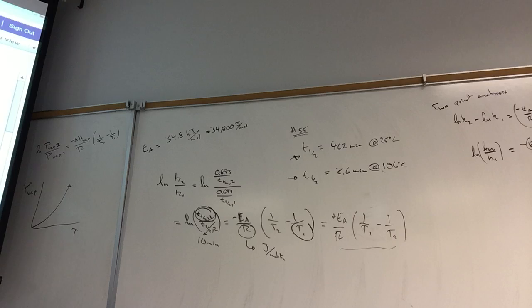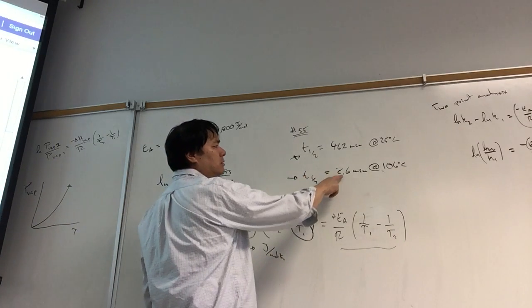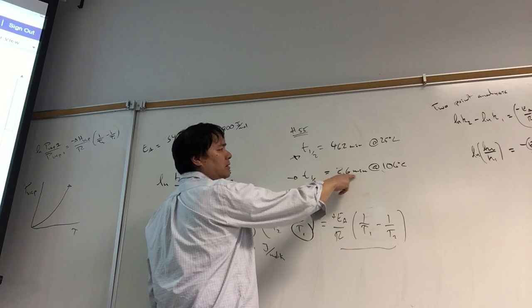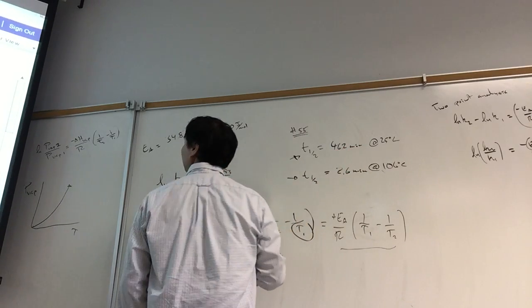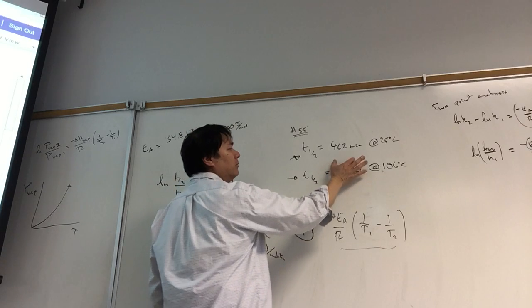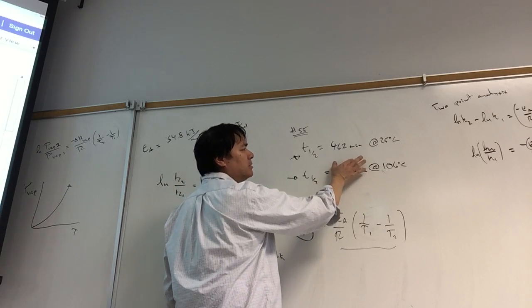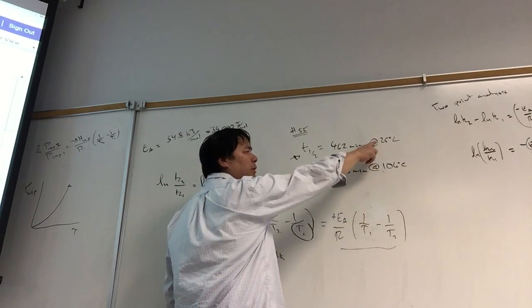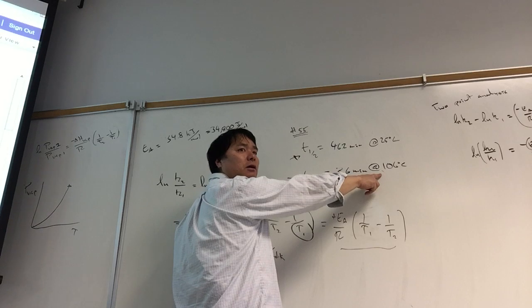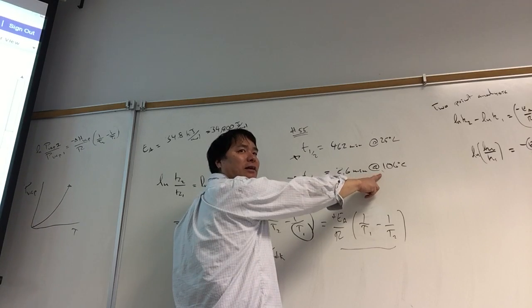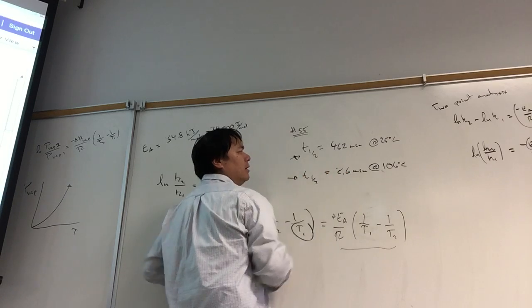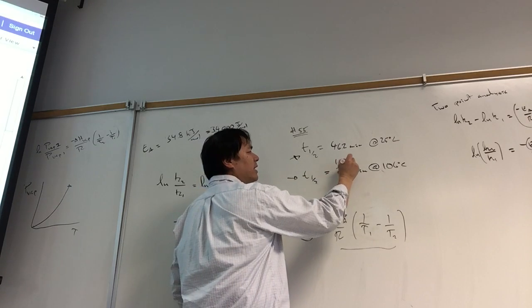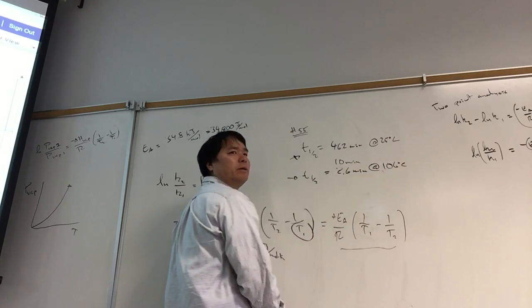What is the temperature with a half-life of 10 minutes? Okay, let's do this. The half-life is 3 minutes at 106. The half-life is about 50 minutes at 25. And so with a half-life of 10 minutes, what would the temperature be? Well, it's going to be between 25 and 106. Where exactly? I don't know, I just guesstimate. Let's guesstimate where that temperature would be.